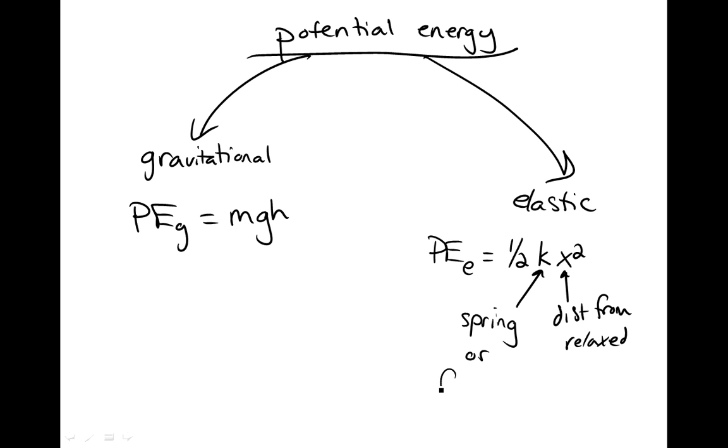When you say distance from relaxed, that's how it's sitting right now? Yep. We'll talk about relaxed here in a second because there's two types of relaxed. So is there just an across the board constant you plug in, or is it different for everything? Different for everything. And we'll determine the force constant on that spring we just looked at in a second.